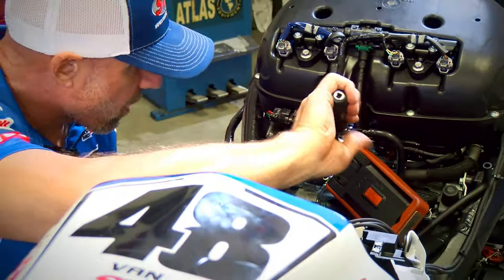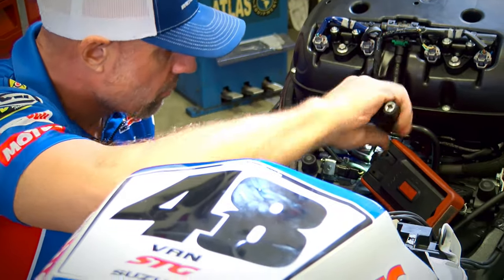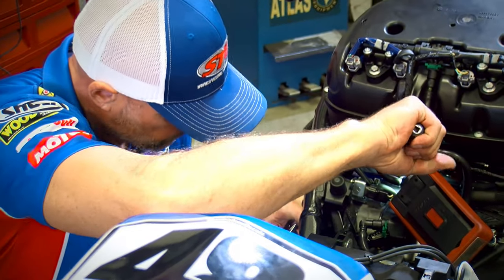If you're going to use a nut driver like I am here, remember, you can really get on this and use quite a bit of torque, so you want to be a little careful that you're not destroying the hoses as you put them on.